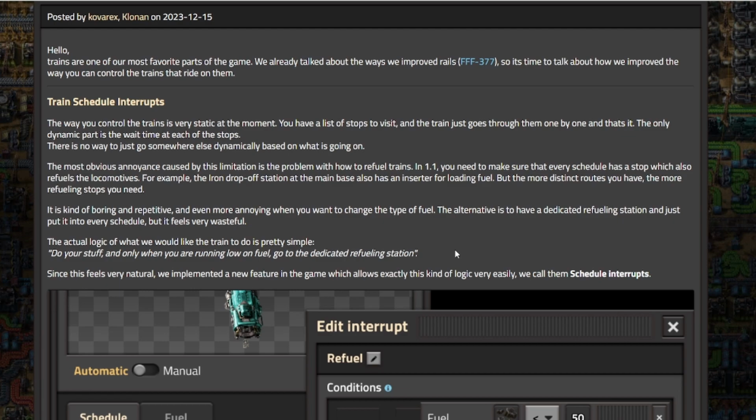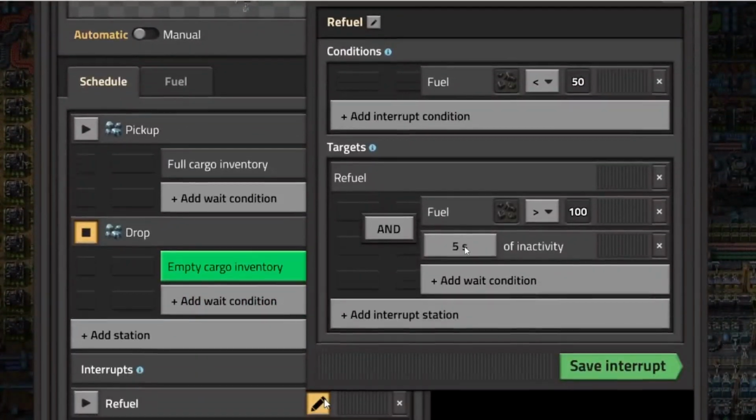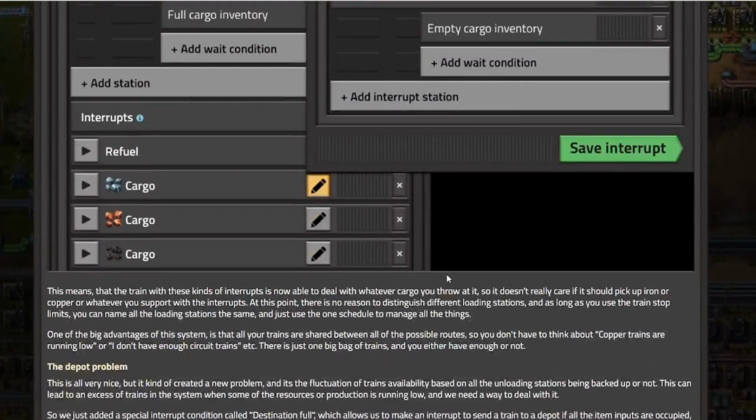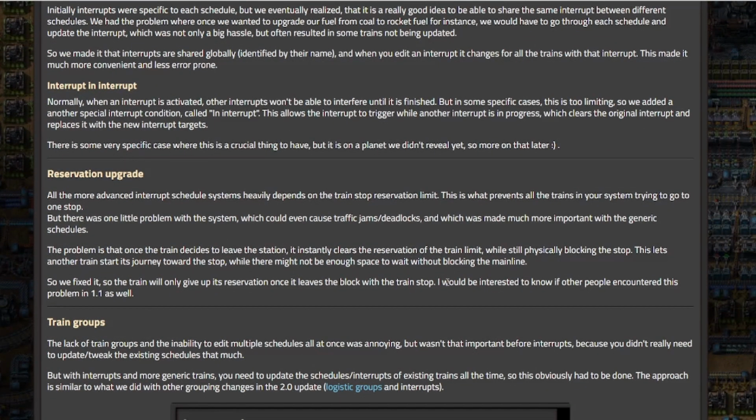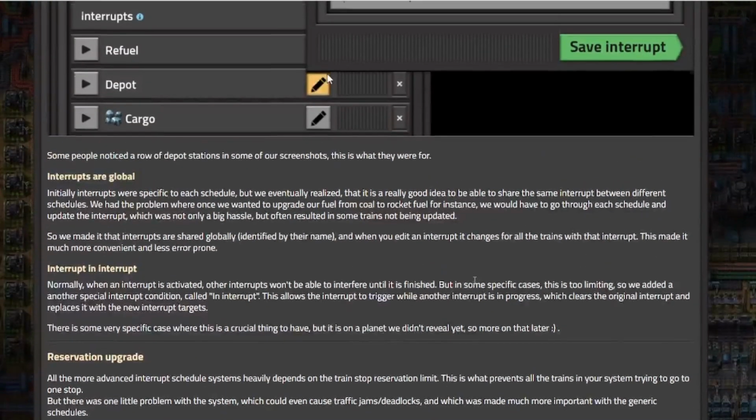So anyway, I hope you enjoyed the Friday Facts. I'm really looking forward to this because trains are the reason I play Factorio. And when I see stuff like this and they're actually finally getting to something like this, I'm very happy to see it. I do understand that they had to really think on it and roll it out in a correct way. Obviously the interrupts are new now, but then now they have the groups. The grouping is what makes this even more powerful. So once they got the logistic grouping, and they're coupling that with the interrupts, and they already had the capability of temporary stops, this is going to make vanilla trains even more fun to work with, I think.